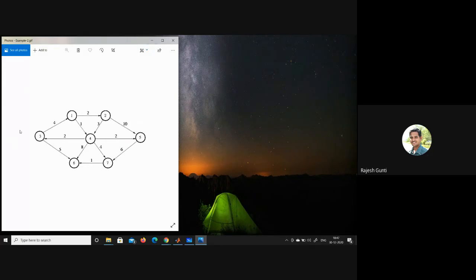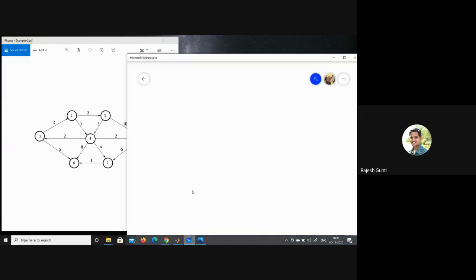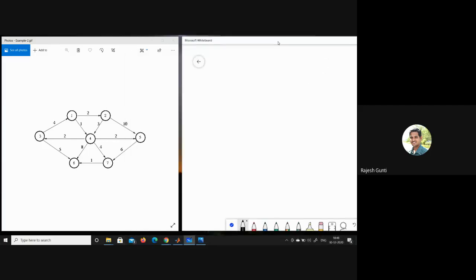First, how to draw this type of directed graph. For that, the procedure is the same, but we have to do it carefully. 1 to 2, weight 2.